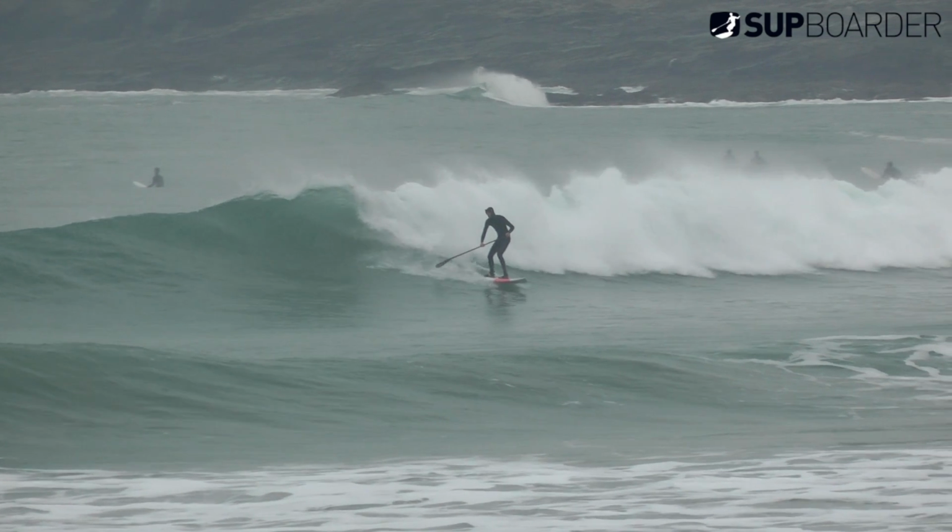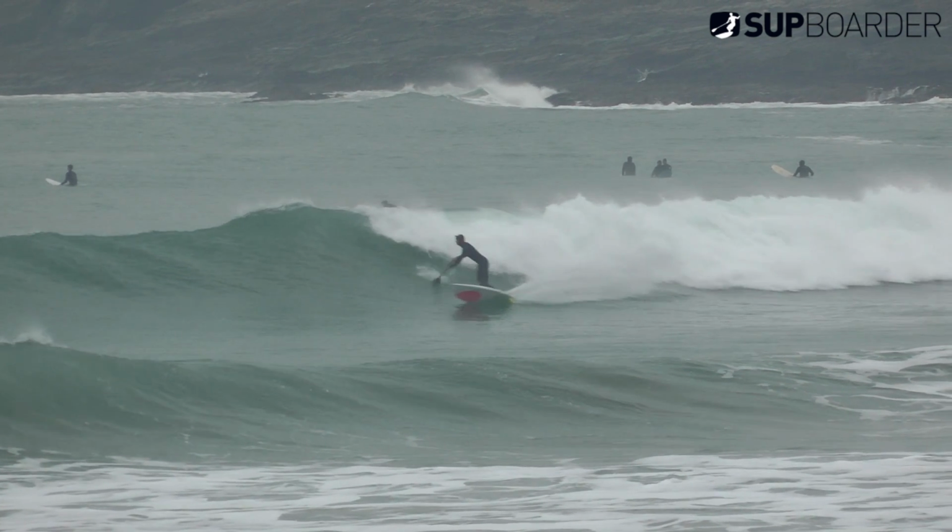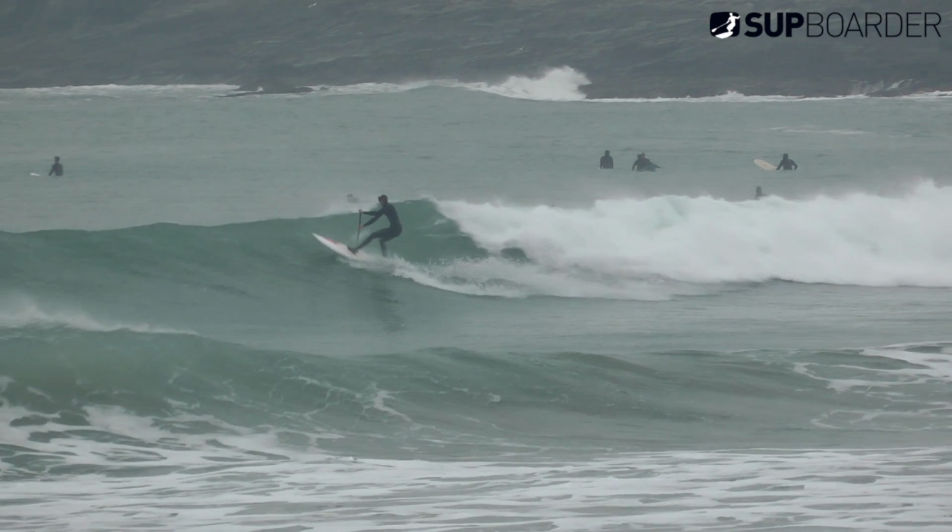The frontside top turn is another linking manoeuvre. It's designed to kill speed, keep you in the critical section of the wave, as well as having fun and making as much spray as possible.